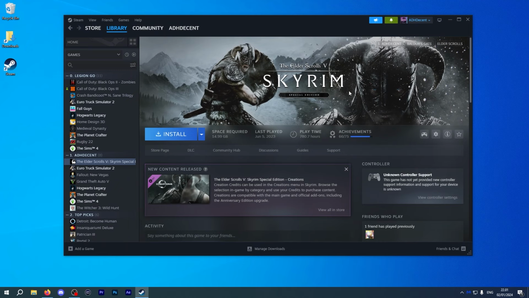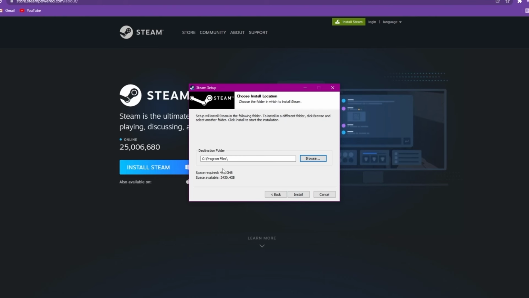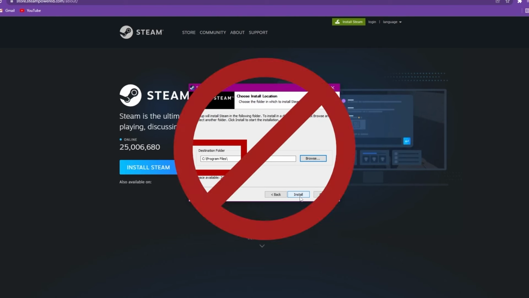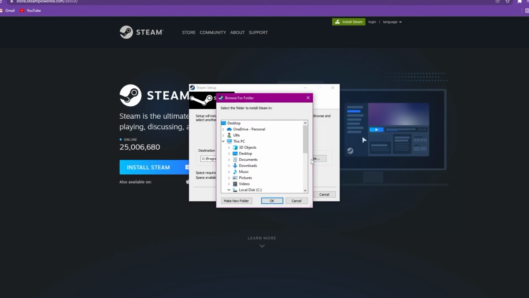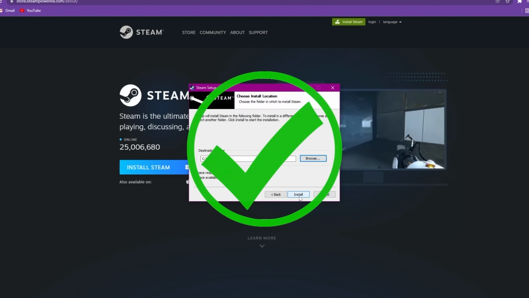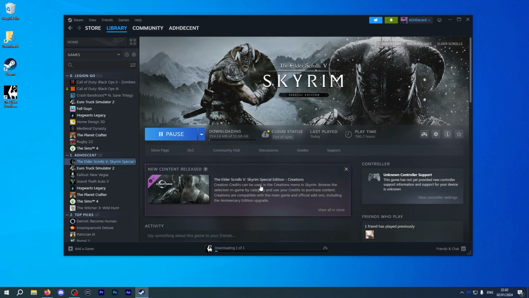It is important to install Skyrim Special Edition outside of Program Files. The reason for this is that Program Files contains all the needed information and necessary functions for your Windows operating system. Due to the nature of modding, certain mods will impact and change scripts or features of other programs. Windows will see this as a threat and shut it down to protect the operating system. This will result in the mods not working, and you may have to troubleshoot later to find out what's going on.